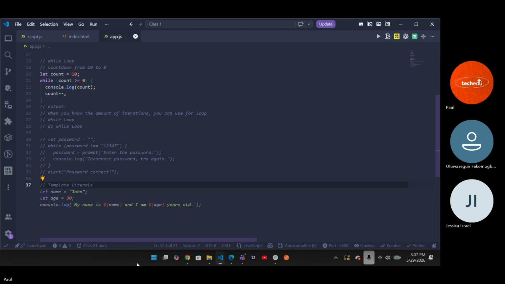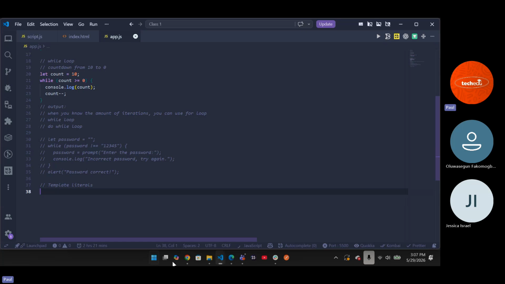Now, what do we mean by literals? Template literals are a special way of writing strings in JavaScript. They help you with your strings. And the third thing is that you can even create HTML elements in JavaScript with your template. But we're not going into that because this is a backend class. That is basically what your template is.